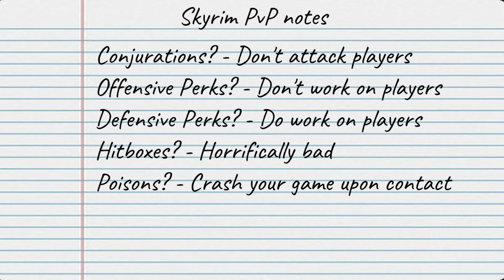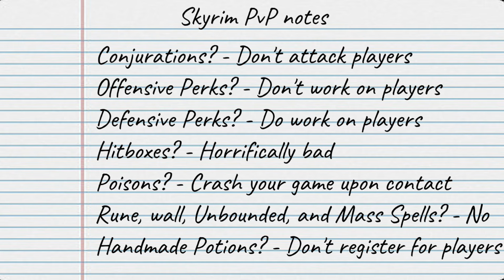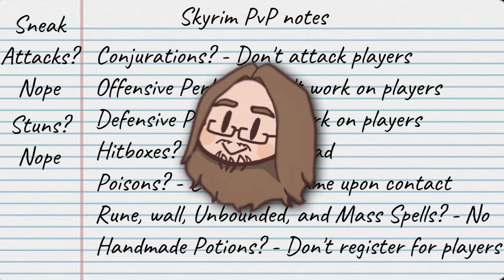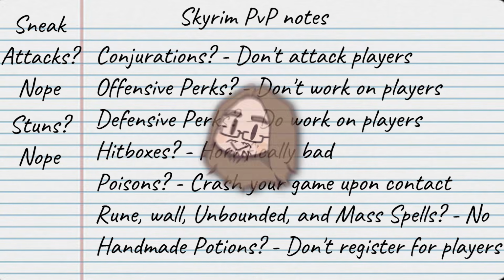Poisons? Don't work, and will crash your game if you make contact with another player using them. Rune, Wall of Element, Unbounded, and Mass spells don't work on players. Handmade potions don't register for other players, specifically things like invisibility. Sneak attacks don't change the damage the attack does at all to the players. Stunning players with wind shear, shield bashes, or anything like that, all it does is shake their screen a little bit. There's probably more that doesn't work, but those are the most important broad strokes of what you can expect to work in Skyrim PvP.